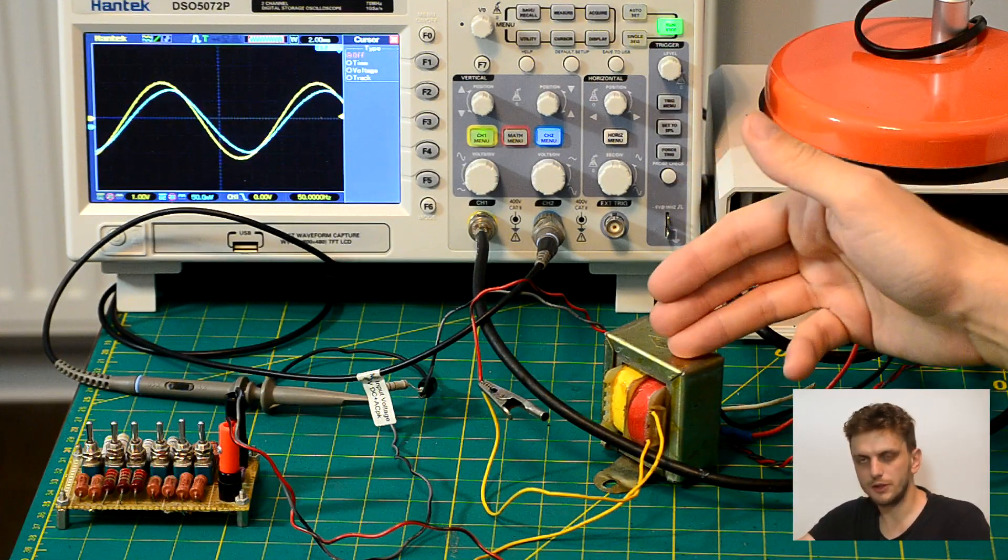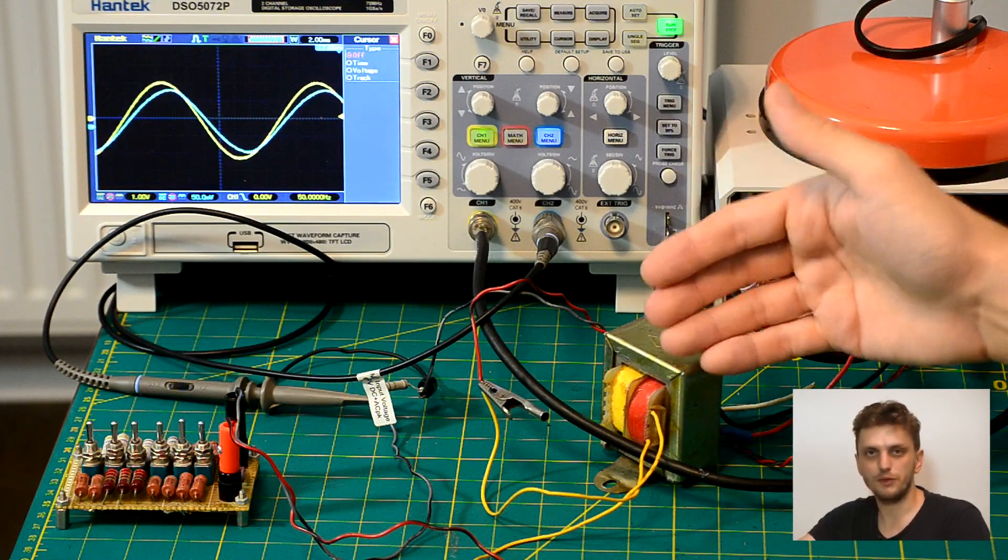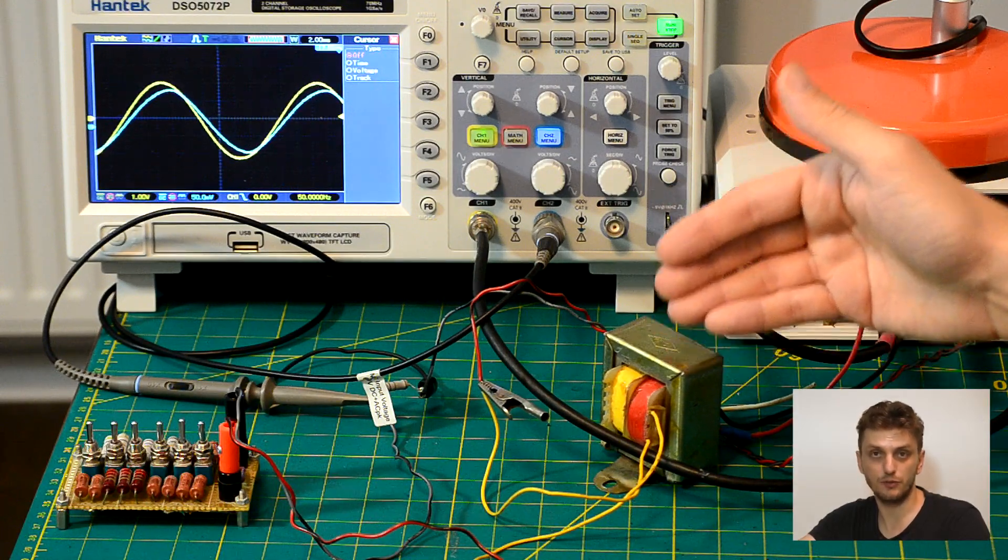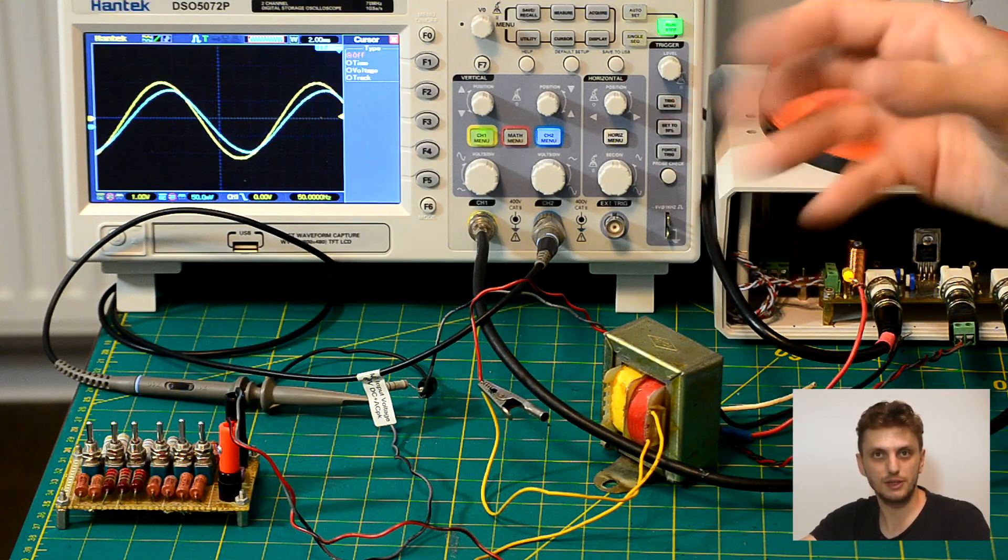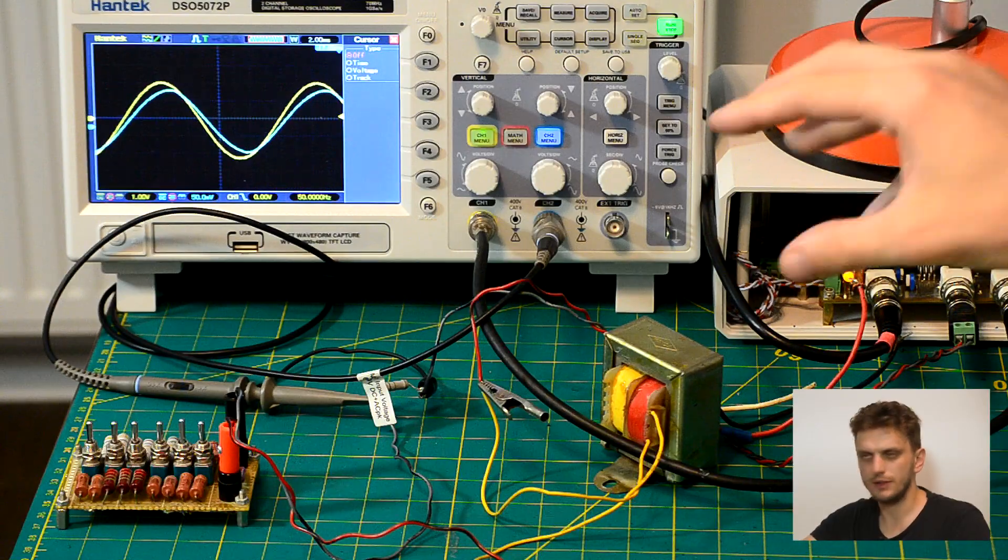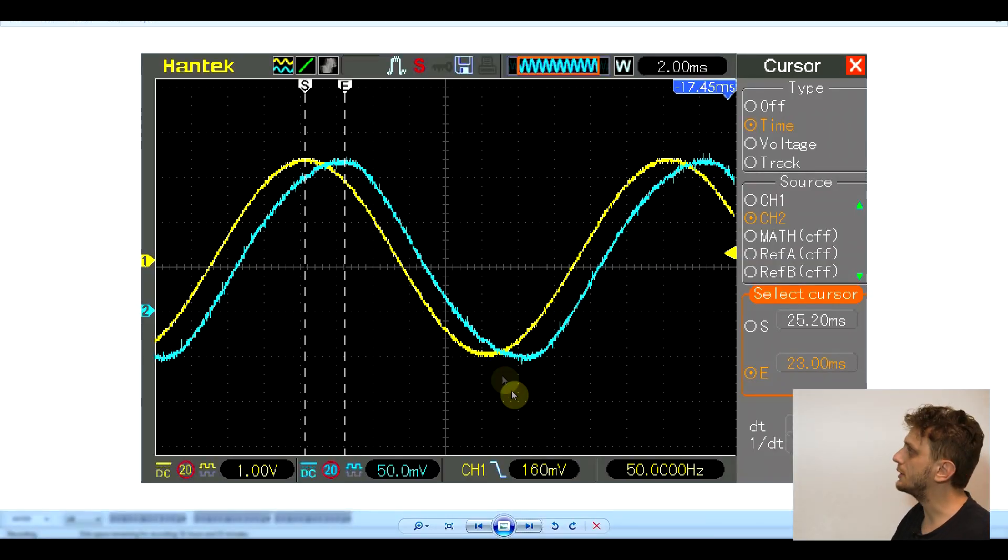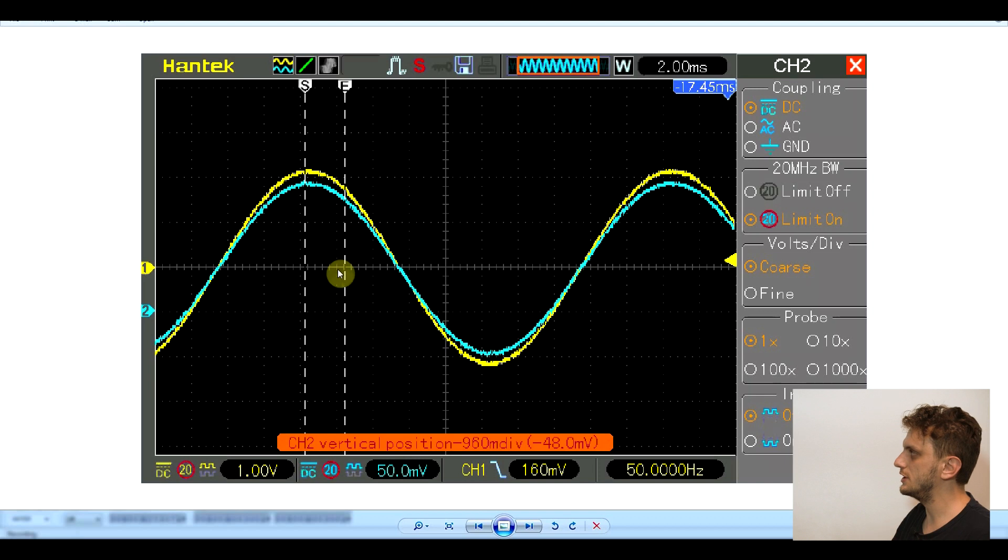That is because of the way the inductor opposes the flow of current. One of the properties of an inductor is that it will store energy in the form of a magnetic field, and it will oppose the flow of current. Then when the voltage is dropping, it will give back the stored energy to the system. Now we can better look at this on a still shot. What I got here is the measurement I've done previously, and we can clearly see the voltage in yellow and the current in blue, and the two are offset one from the other, so we have a phase shift in between the two. Normally with the resistive load, both the voltage and the current have the exact same polarity. So when the voltage is positive, the current is positive, when the voltage is negative, the current is negative.